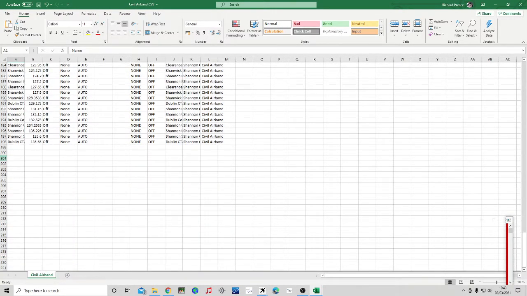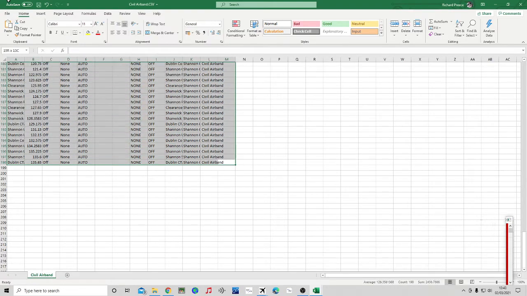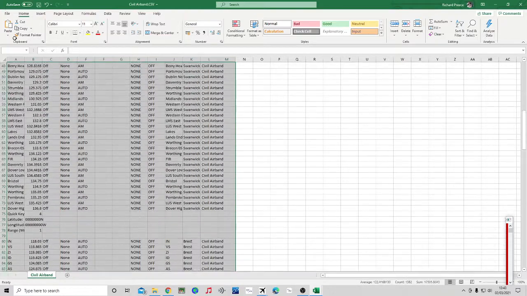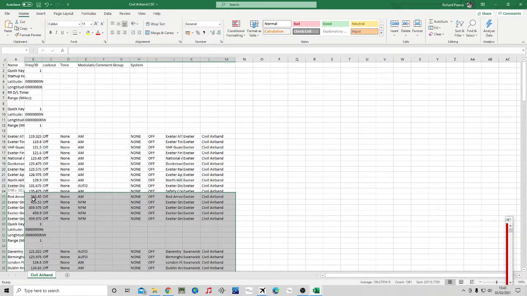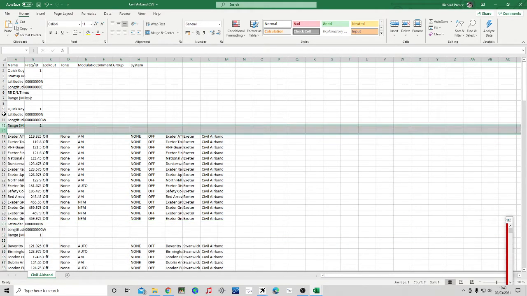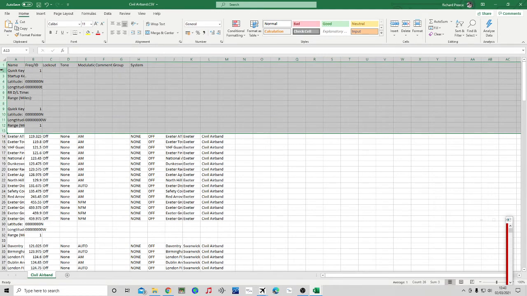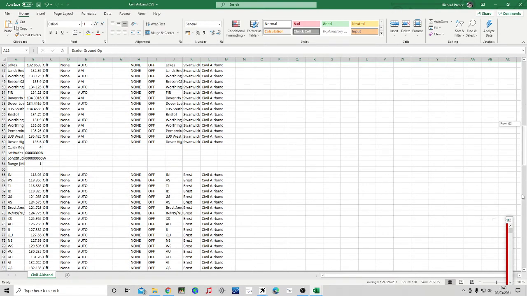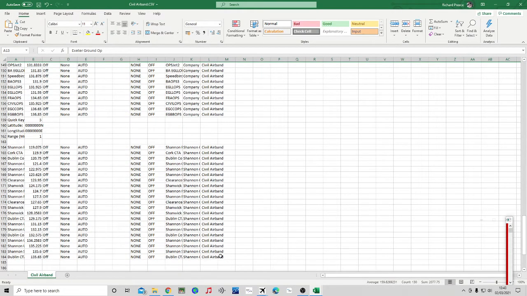Okay, now what I'm going to do, I'm not going to do the whole file, I'm just going to do it on a small section of it. Okay, so I'm going to get rid of all the other bumf that relates to the Bearcat. Now, this will work with any file. Oh, I thought I got rid of the bumf. Let's try again.